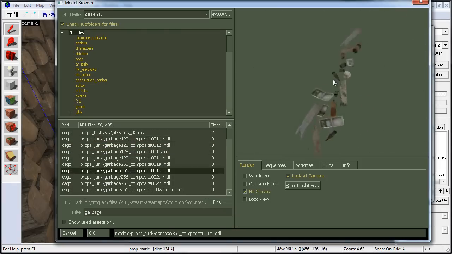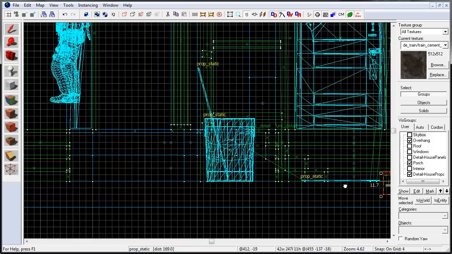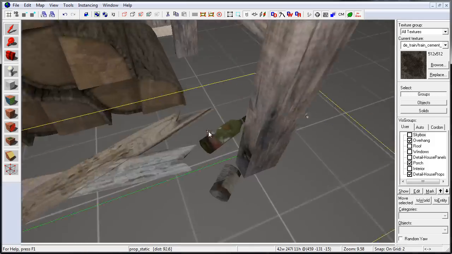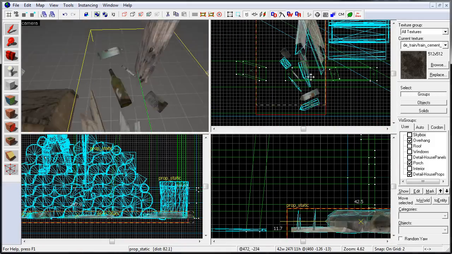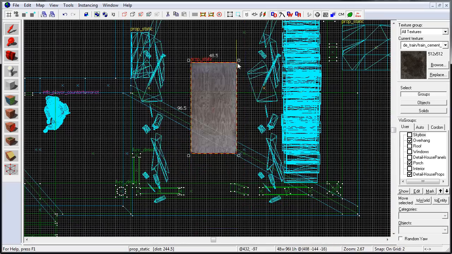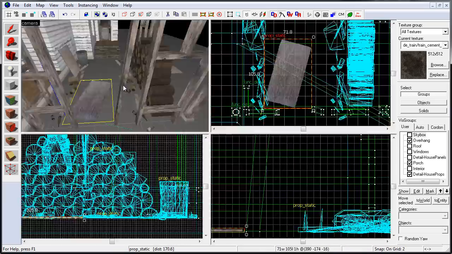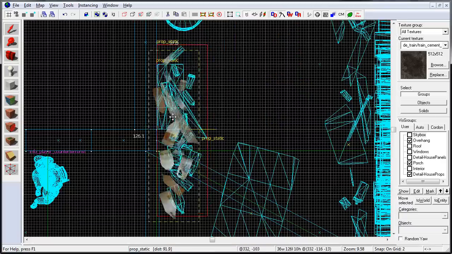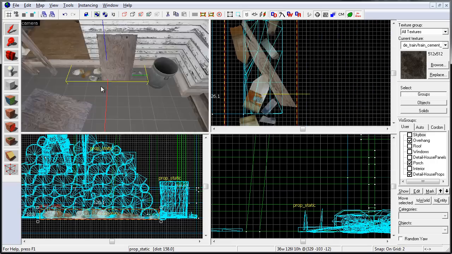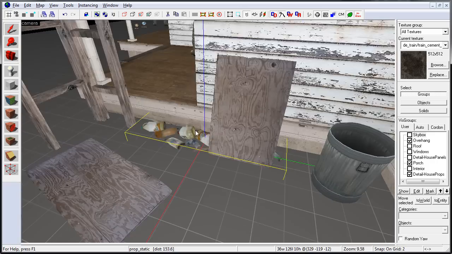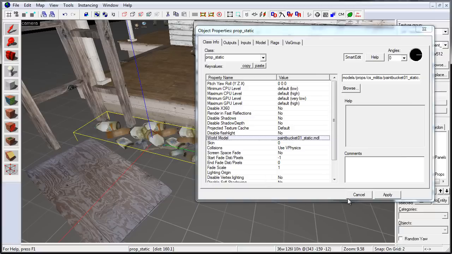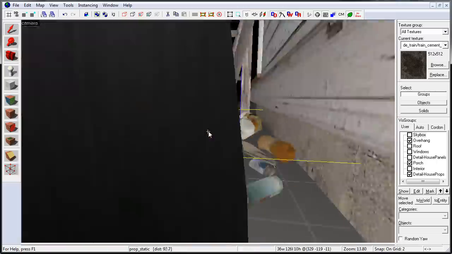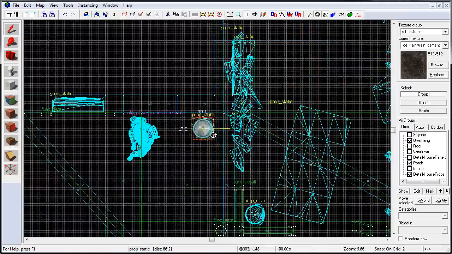And visgroups allow you to display visibility of objects in the scene, and they can include BSP brushes and props. And I do have a very in-depth tutorial showing you how to assign and use visibility groups in Hammer Source. And I use visgroups all the time, and they're very important to keep your entire map organized.